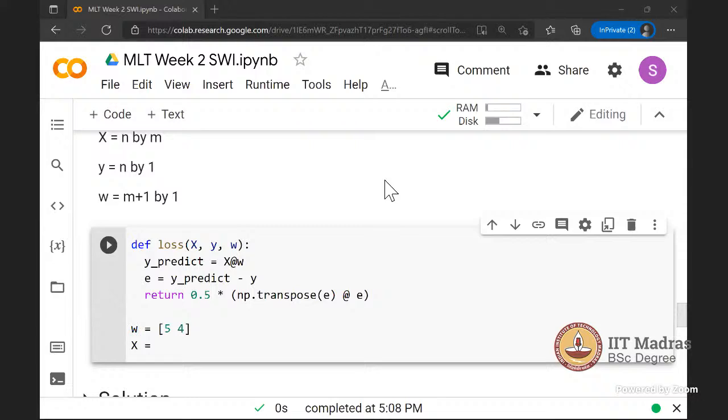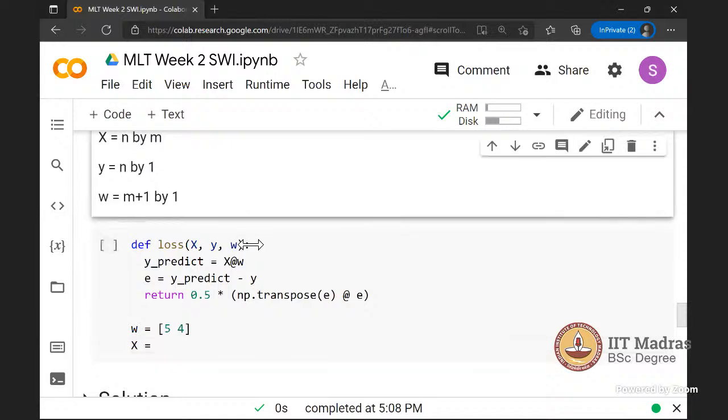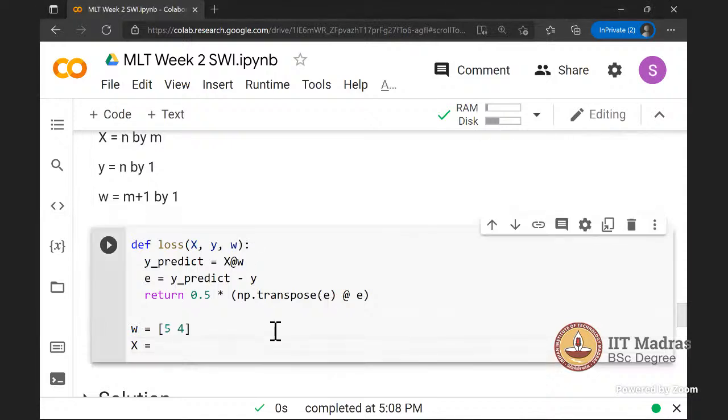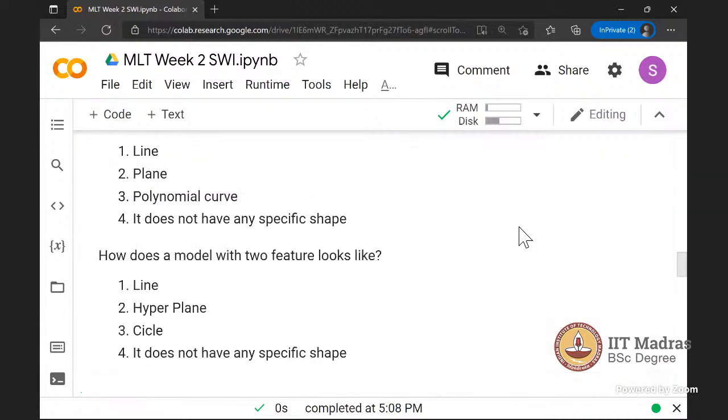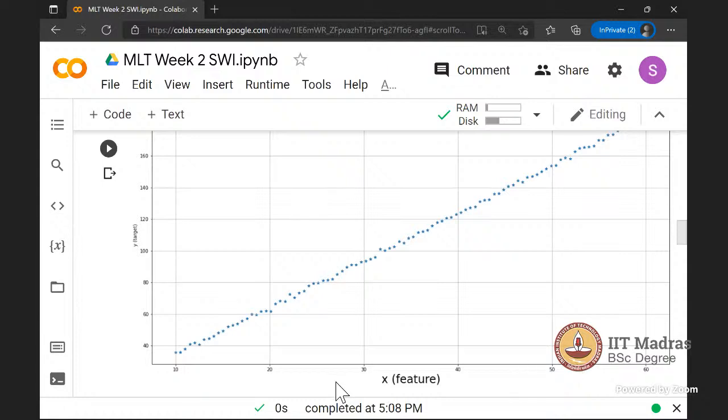Sir, what are we referring to as the dummy feature, and why do we have it? Right. The dummy feature is something which is not part of the original data set, but we add that constant feature just to include the bias term. See, this is our data. We have the feature on the X-axis, there is only a single feature, and the label on the Y-axis. Even if it is a line, it is possible that it does not go through the origin. So if we create the model, we have to take care of that bias term or the intercept term.